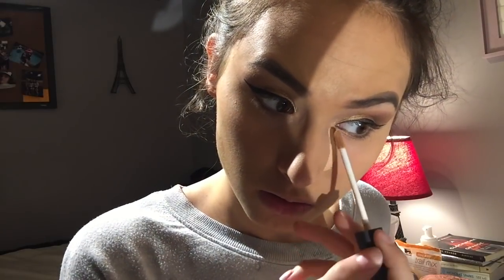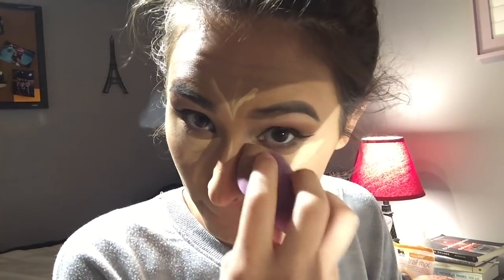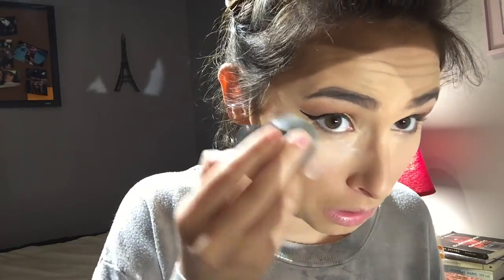Now I'm going to go ahead and use the NARS Radiant Creamy Concealer. I'm going to conceal my dark circles. I need to go ahead and set my concealer with the Airspun loose face powder. So I'm going to go ahead and use the Morphe E41 brush, and I'm just going to wipe away the powder. Oh my gosh, this brush is so soft.